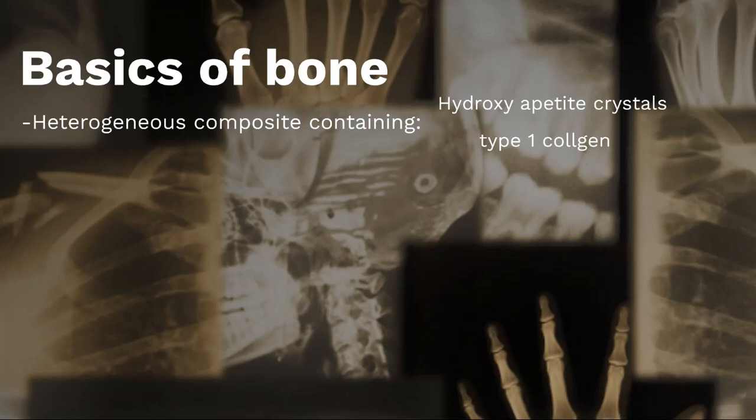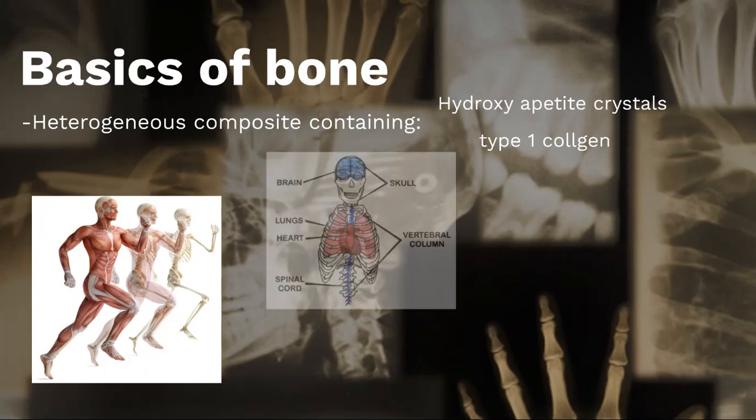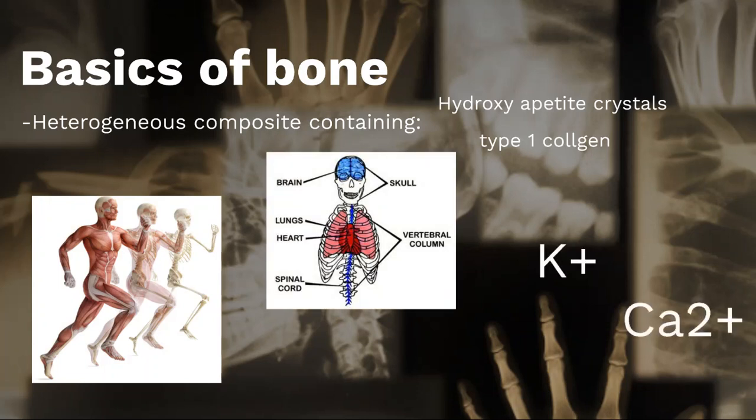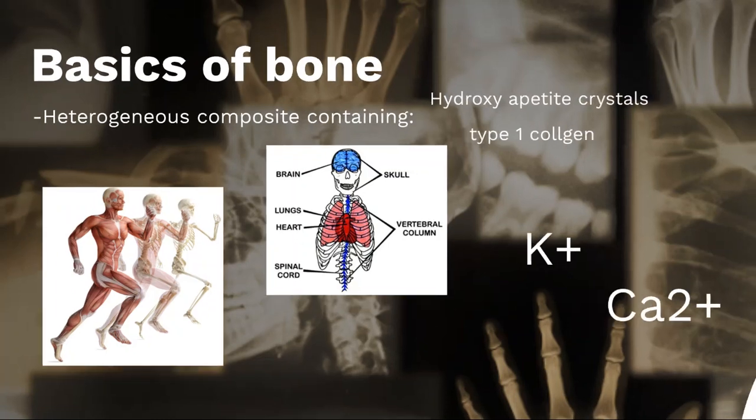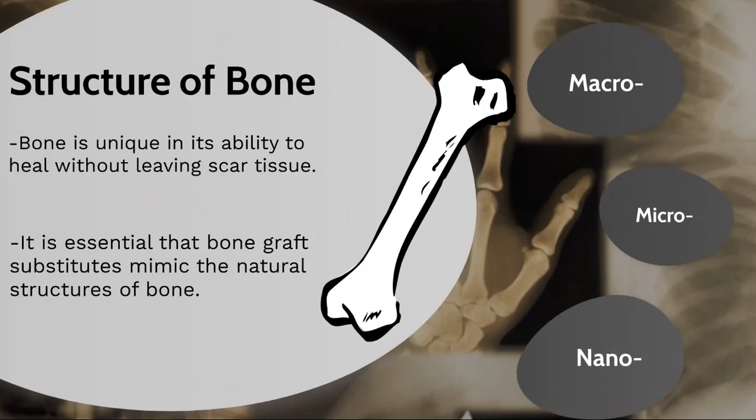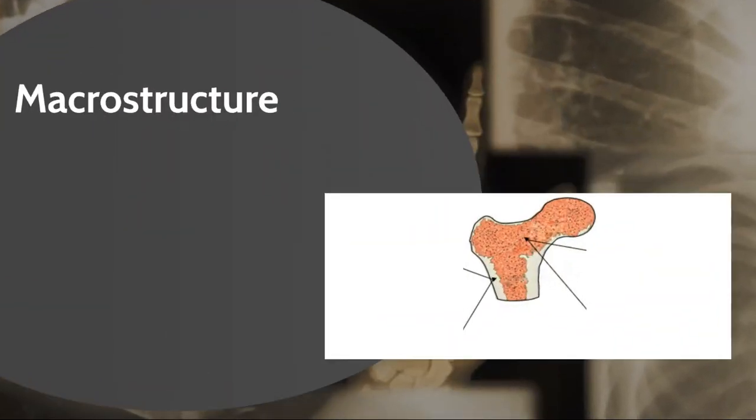Bone has impressive mechanical and physiological properties, acting as a scaffold for musculature, a protective surrounding for vulnerable organs, and as a reservoir of ions. Bone is a metabolically active organ which is subject to constant restructuring through cellular action. This unique process of continuous remodeling enables bone to adapt to changing external physical stimuli and to self-heal without buildup of scar tissue. The two most distinct macrostructures of bone are termed cortical and cancellous.